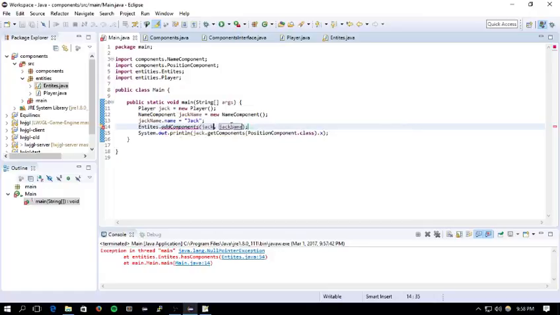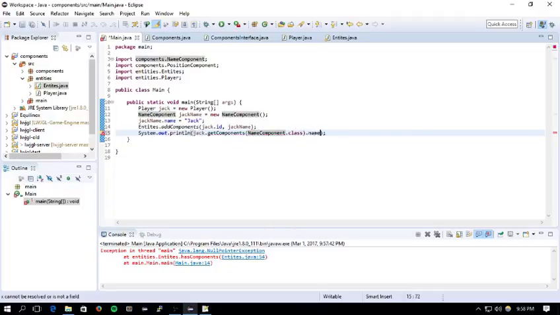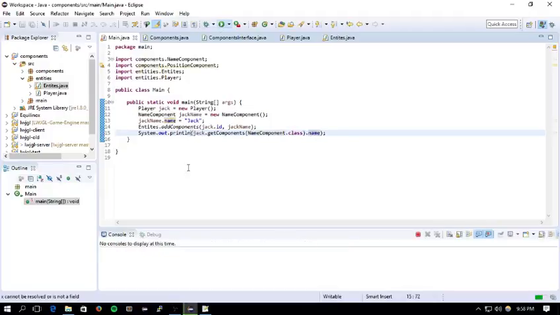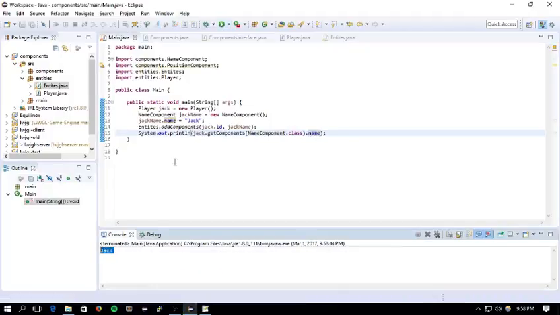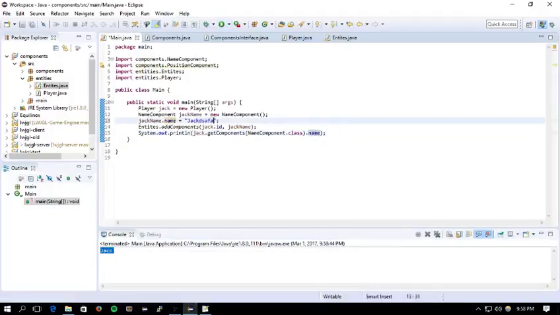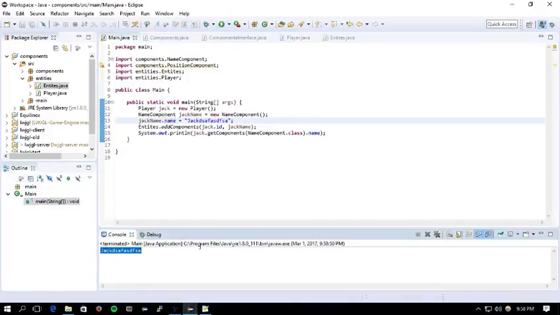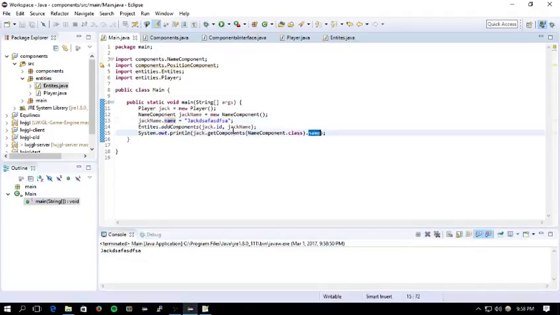Oh, wrong. Jack ID, and it should fix that. So if we change that to name component class, and change that to name, we get Jack, and we can put random strings, and it'll still get what we wanted while holding the other component.